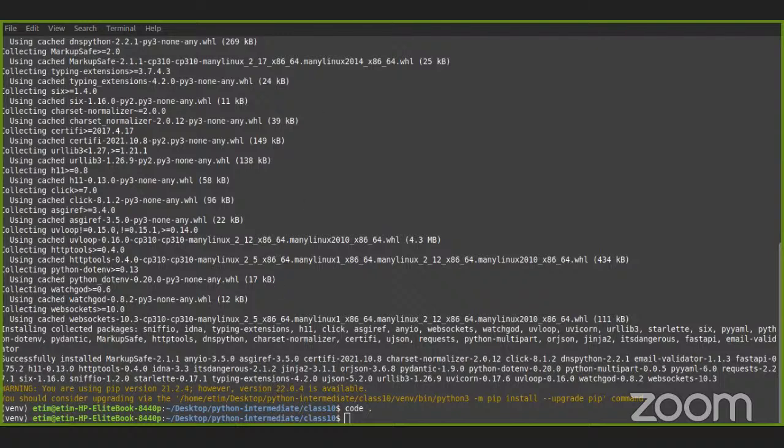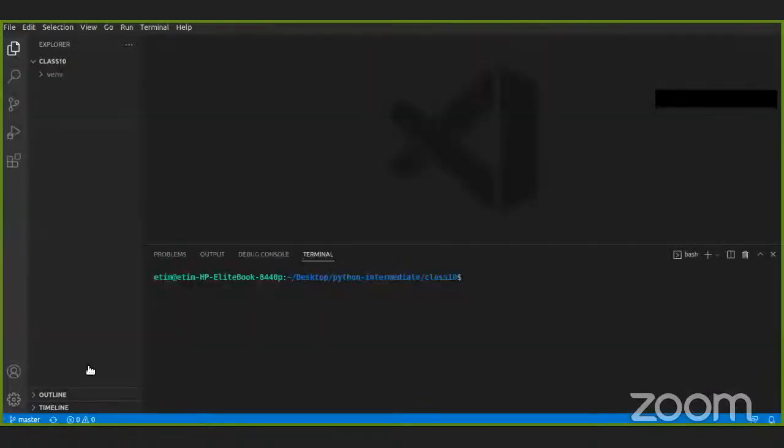I'll now switch my screen to VS Code. So I'll first activate the environment here. Then I'll create our server file.